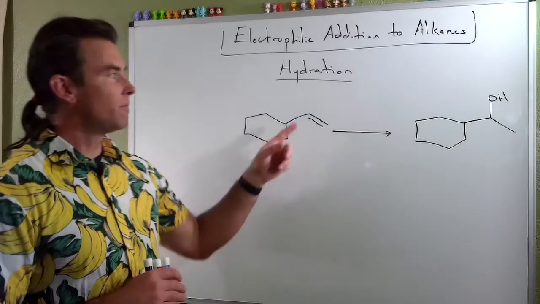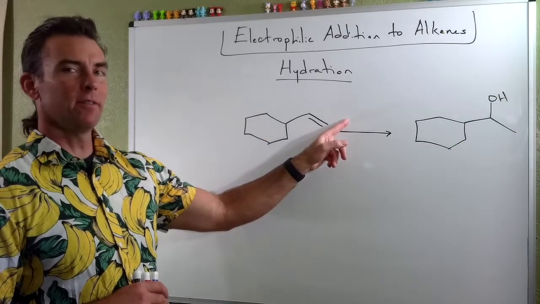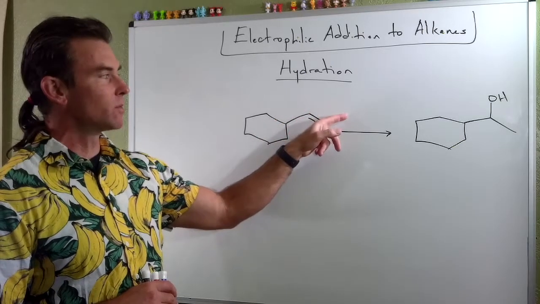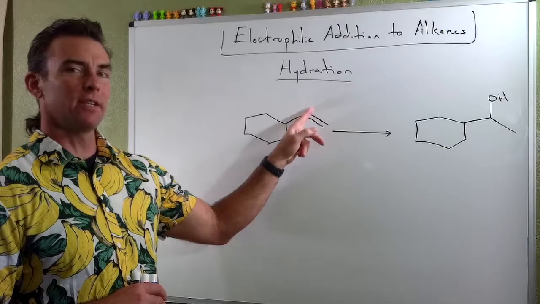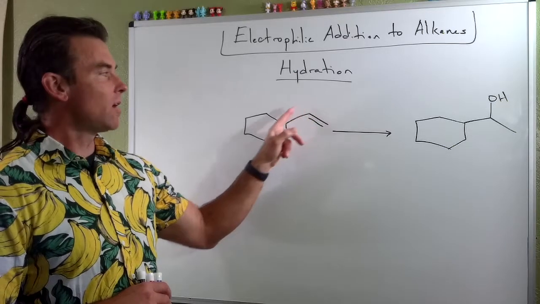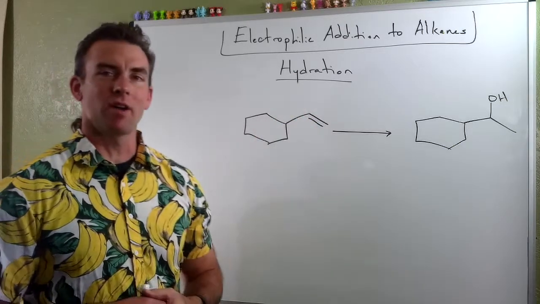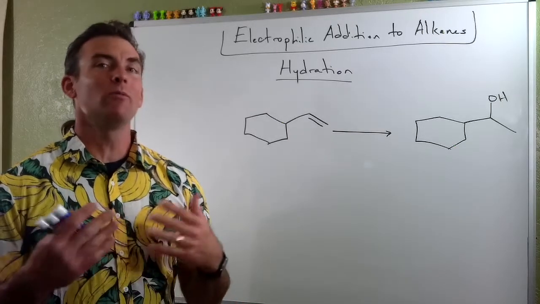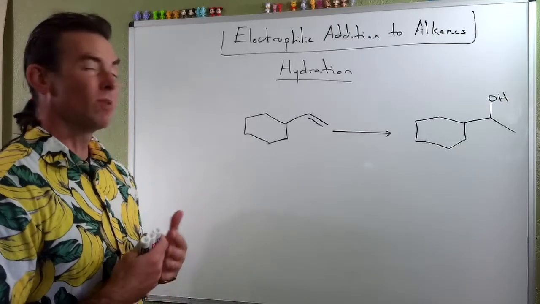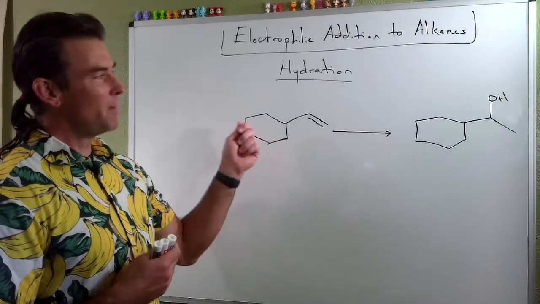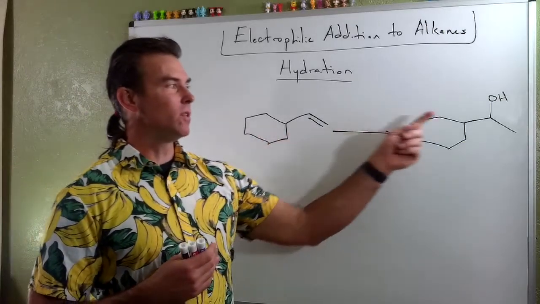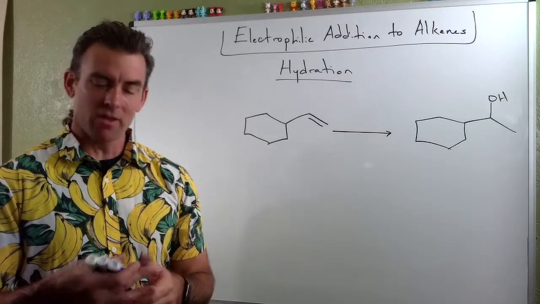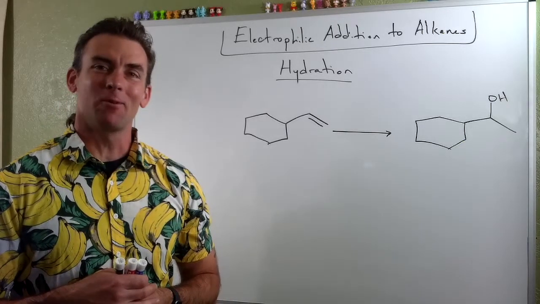There's a problem if we're just going to use acidified water here, because we saw before, when this double bond swings out and we put a positive charge on that secondary carbocation, it turns out that this is very likely to do a hydride shift. We don't want that to happen, right? And it's really common that you want to avoid rearrangements because they're really hard to control. So wouldn't it be nice if there was some way that we could do the equivalent of our hydration, but in kind of a tricky way? That's where this kind of crazy mix of chemicals comes in.